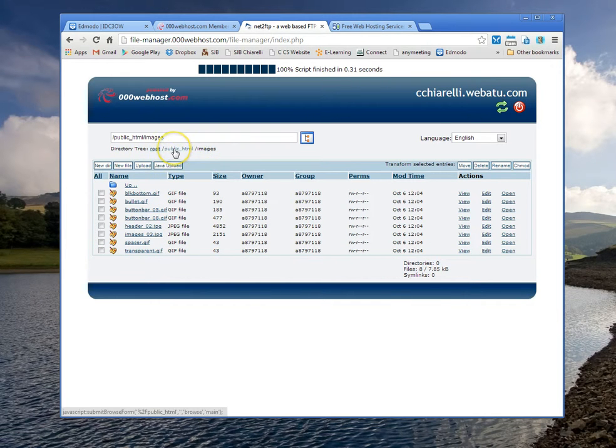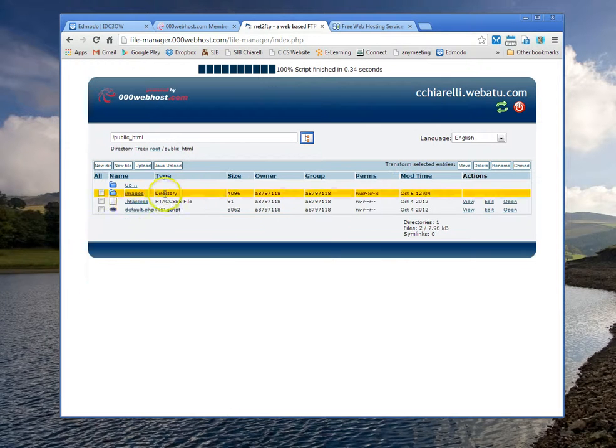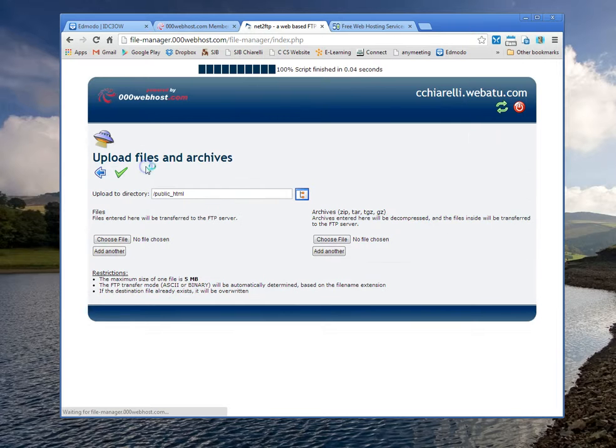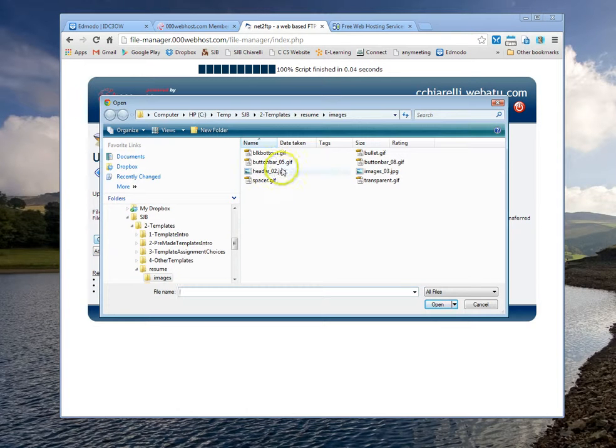Now you have to go back up a level. Okay, so see what I'm doing? I'm going to press public HTML. All right, so there's your images folder, beautiful. Now at this level, that's where you're going to put all your HTML files. So again, you're going to start the whole process over again. You're going to press upload, okay, and you're going to choose file. Now you better get out of this folder though, eh? You got to go up one level.